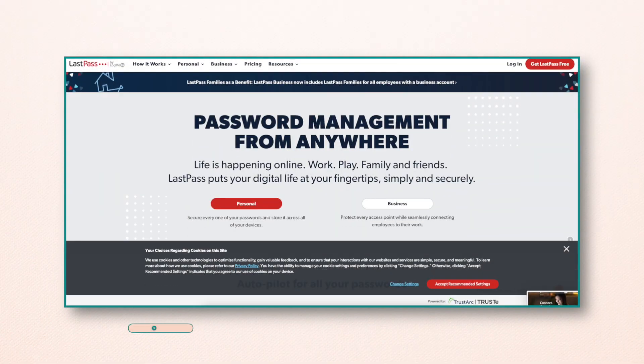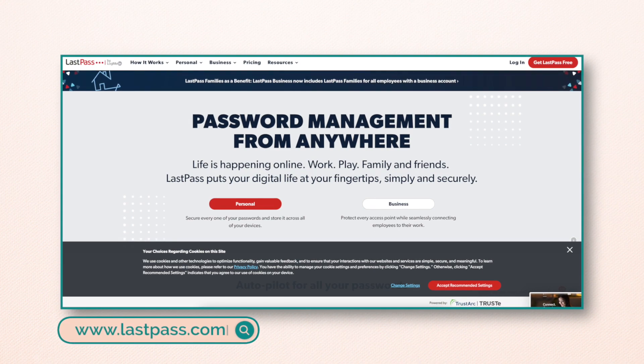The next tool we recommend is for password sharing. Password sharing is critical — you want to safely share passwords with team members and clients. My go-to for at least five years has been LastPass, and I use the free account. LastPass is great for encrypting and sharing passwords in a safe, secure way. When a client comes to me with a Google Drive full of passwords, I can safely move everything into LastPass and show them how to share encrypted passwords securely, because there are a lot of bad actors in the online space.